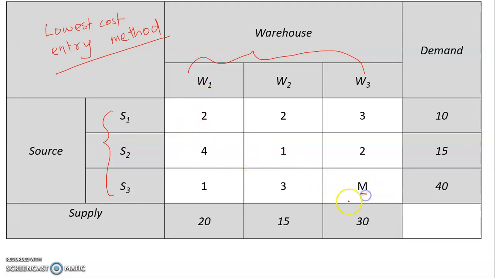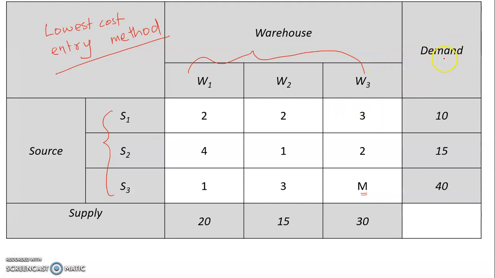This is a prohibited transportation route. That means if you are supplying something from S3 to W3, then it is infinite cost, or the shipment cannot reach here. This is the entire shipment which is lost. So how many units are going to fall into this particular category? You can compare this solution with the solution which I have done by Vogel's approximation method, so that you can easily understand the difference between the two solutions and how the cost actually comes out less in Vogel's approximation method.